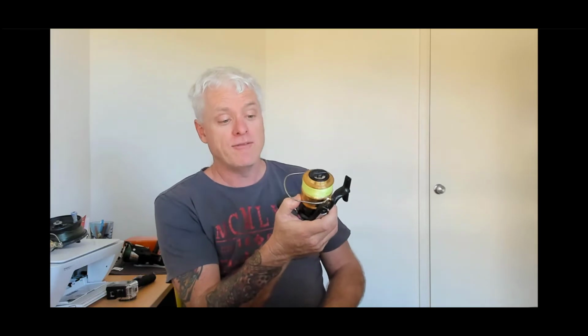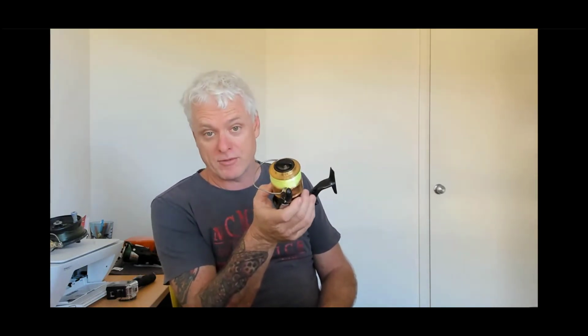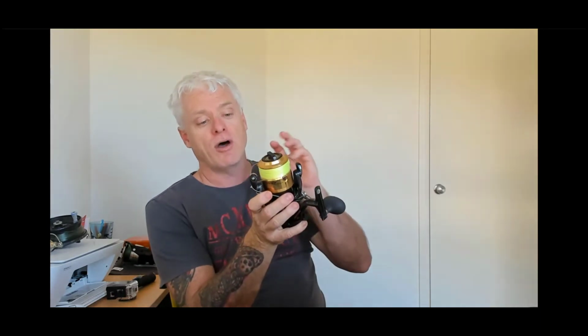And if you've got a bait caster, some spinners will have it on there as well. I think this one actually has it on there. So it'll say that for 10 pound mono, you can fit 300 yards on here. If it was a braid setting, it'd probably say something like for 30-pound braid, you can put 300 yards. So you can get a lot more.